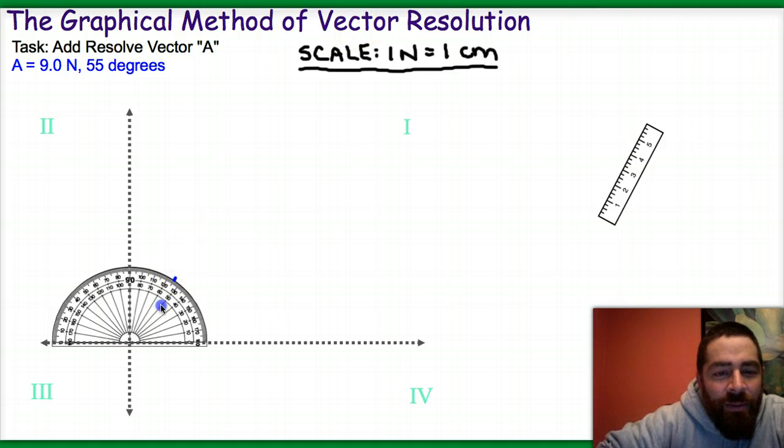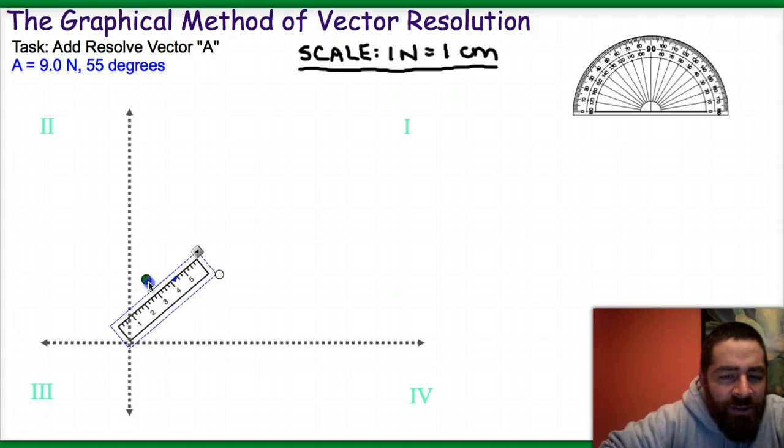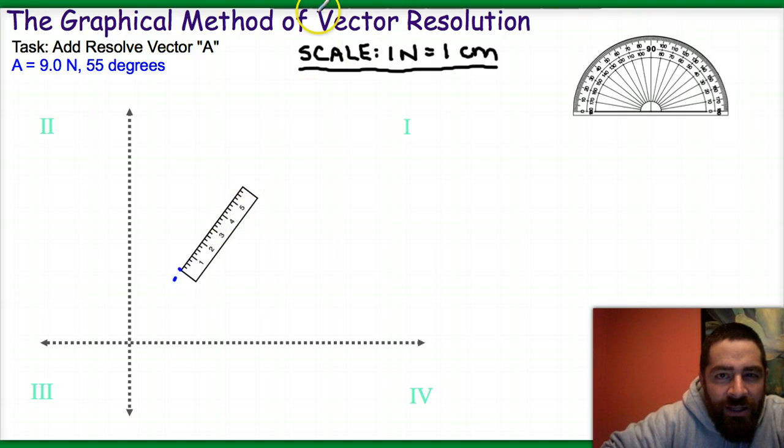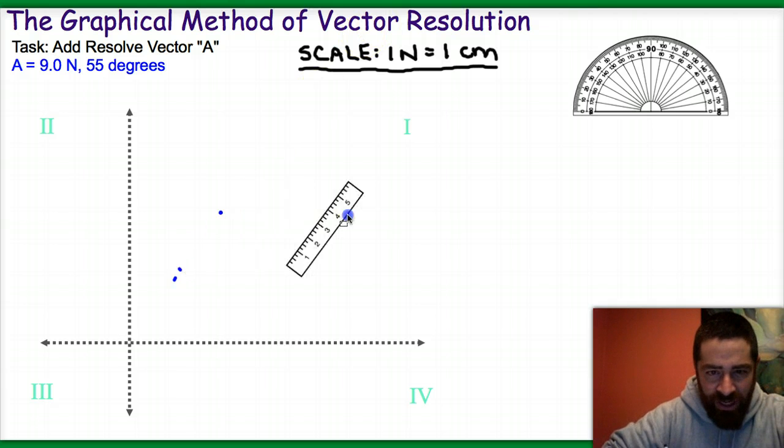And then I'm going to bring in my ruler, and I have to measure out now 9 centimeters. So it's going to be tricky since this little digital ruler that I'm using only actually goes up to 5, or only measures up to 5. So what I'm going to do is make a second mark here. I'm going to call this point 5, and then measure four more units along the same plane from there. So I need to make it up to here. So a little bit of extra time, but not a big deal.